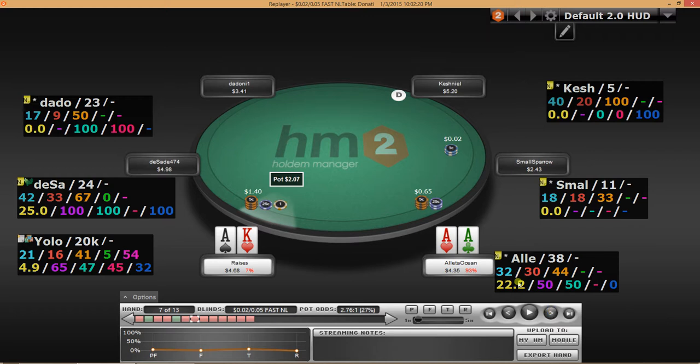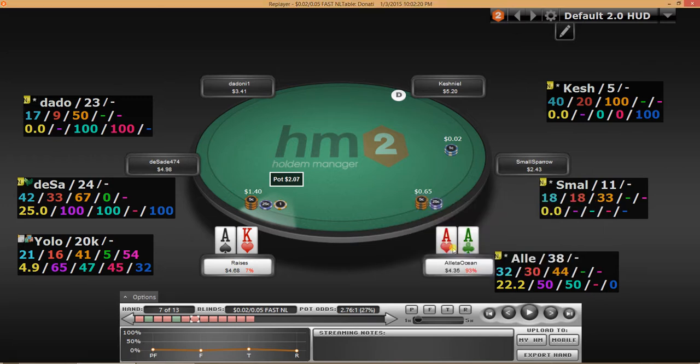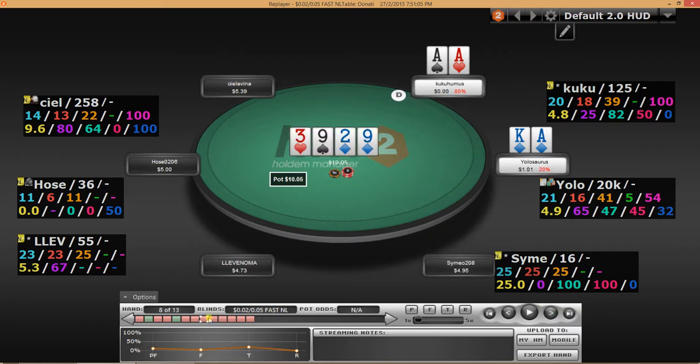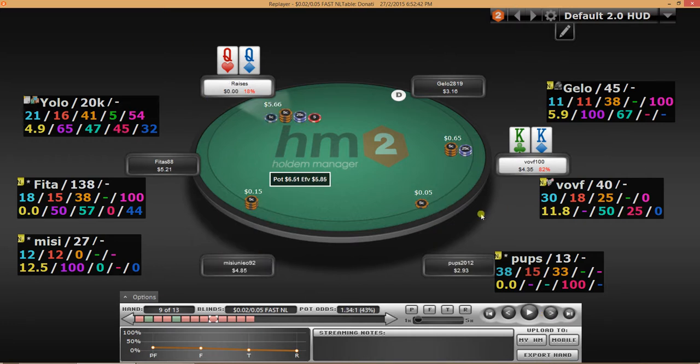Okay, Daniel probably saw his opponent's stats, 22% 3-bet, but as I say a lot of times, don't read too much into stats with low sample. So he 4-bets and calls it off, which isn't the end of the world, but generally you're just isolating yourself against aces and kings a lot of the time, so I don't really like it. Okay, this is a typical cooler spot, that's fine. Back raising queens is fine.